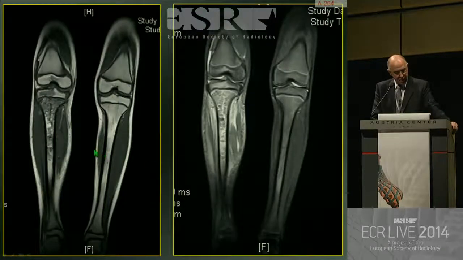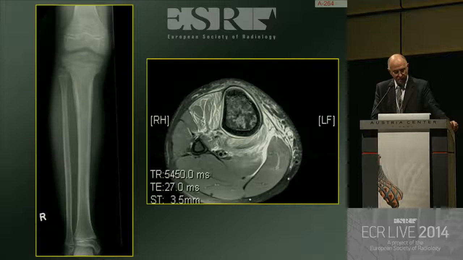And this is the MR showing you the normal marrow pattern on the contralateral side, asymptomatic, as compared with the osteomyelitis spreading from the metaphysis to the diaphysis, and also to a certain extent in the epiphysis. And also note why you have loss of soft tissue planes, because you've got a lot of swelling of the neighboring soft tissues.